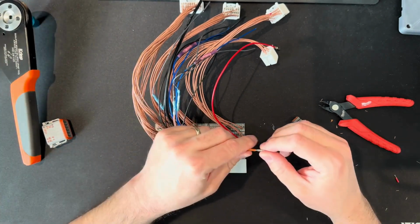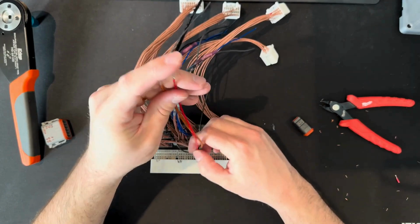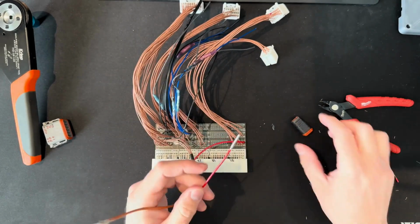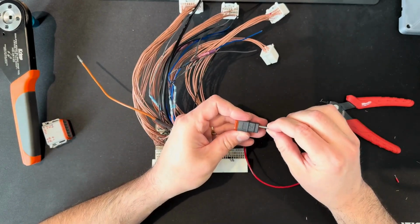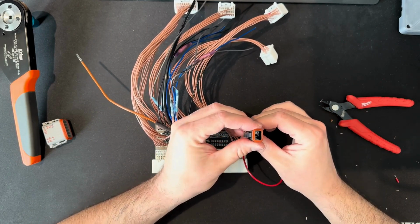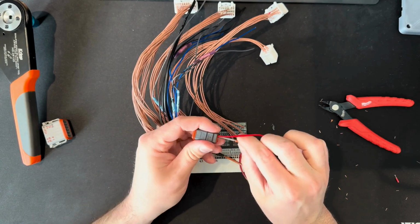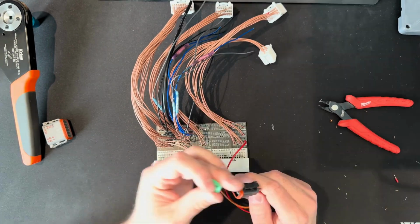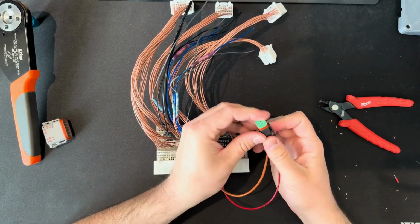I mean, you could feel that one too with how much wire is in there. So these two guys, I'm giving them a little room now. And yeah, so positive is 1. So we just go drop this guy in. You'll hear it click. There's a positive engagement, and it is all the way in. Next, this guy. Another positive engagement. You can hear it click. Okay, just like that.